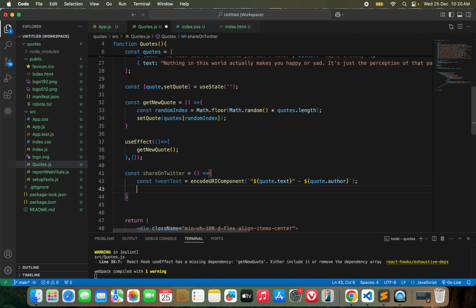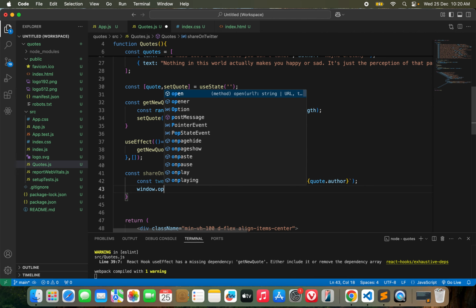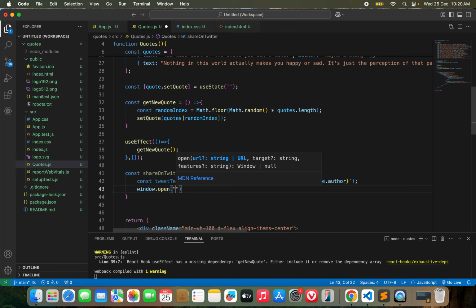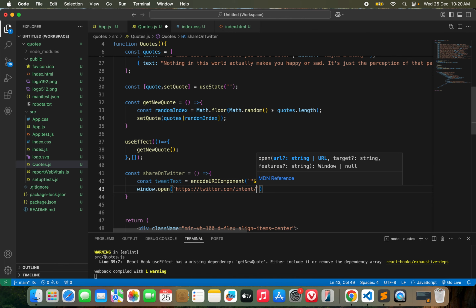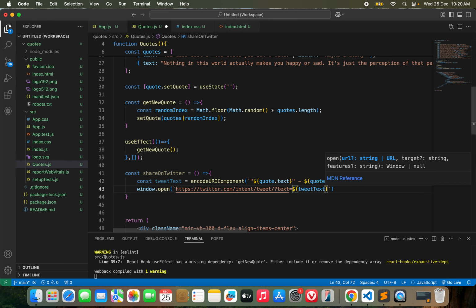I have the text that I'm gonna tweet, so now I'm going to window.open https://twitter.com/intent/tweet. This is the endpoint with parameter text equals ${tweetText}, and I'm gonna open it in a new tab, underscore blank.